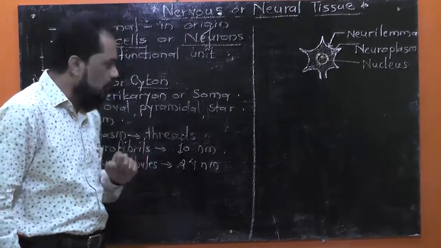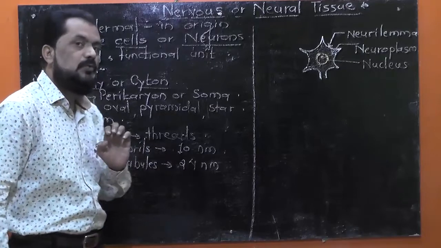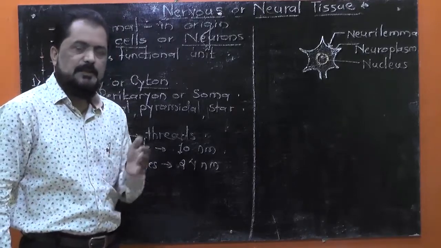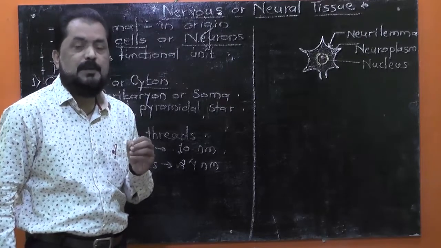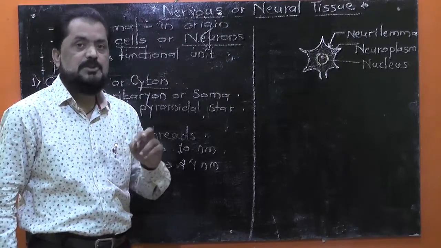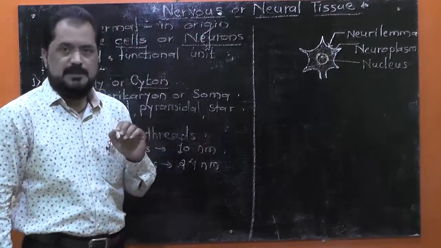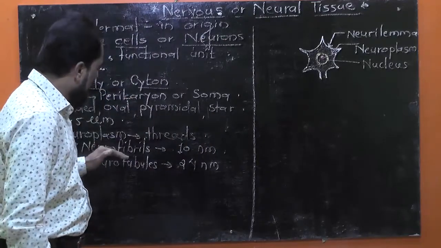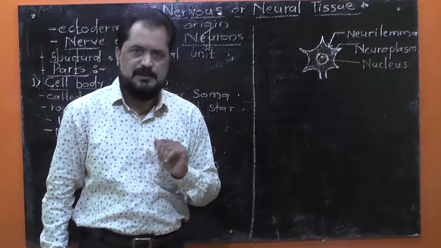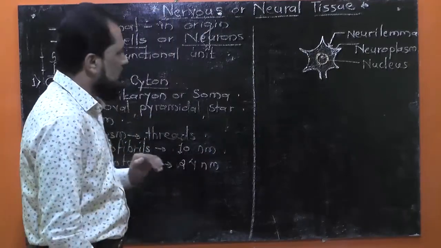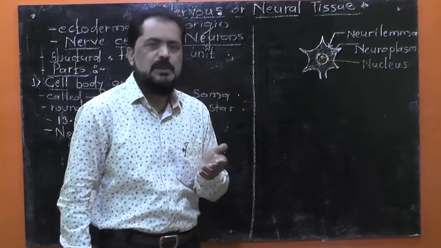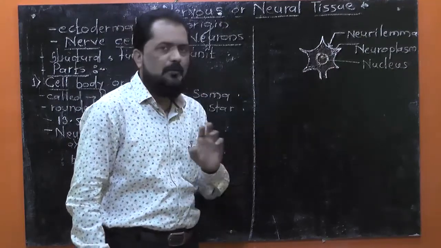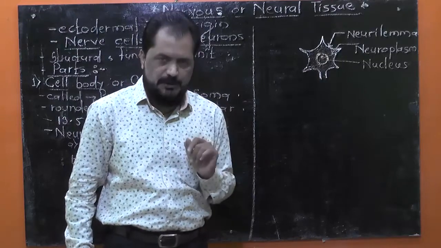Let me tell you the role of these neurofibrils and neurotubules also. या ठिकाणी हे जे neurofibrils आहेत, they probably play an important role in the transmission of impulses. म्हणजेच विद्युत संवेदनेचं वहन करण्याच्या कार्यामध्ये हे neurofibrils महत्त्वाचं कार्य करत असतात. While the neurotubules are responsible to maintain a particular shape of the cyton or cell body.